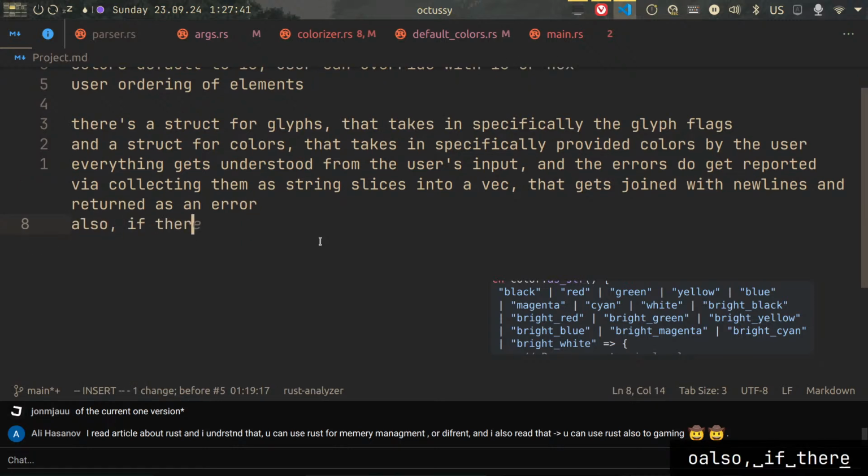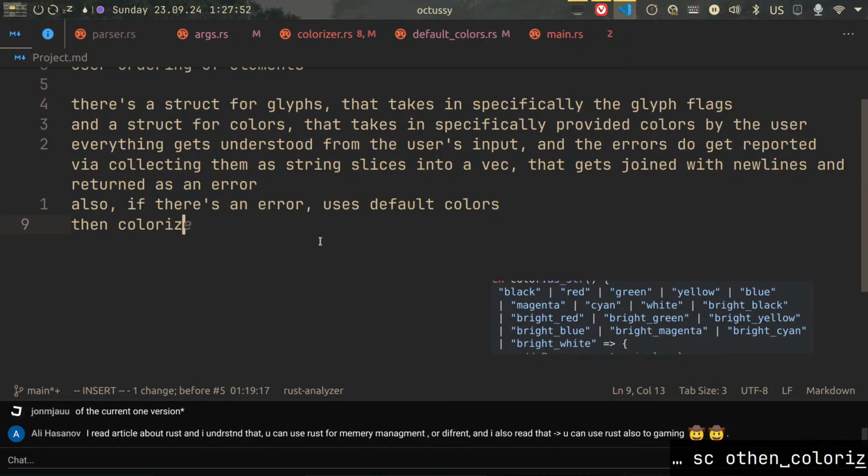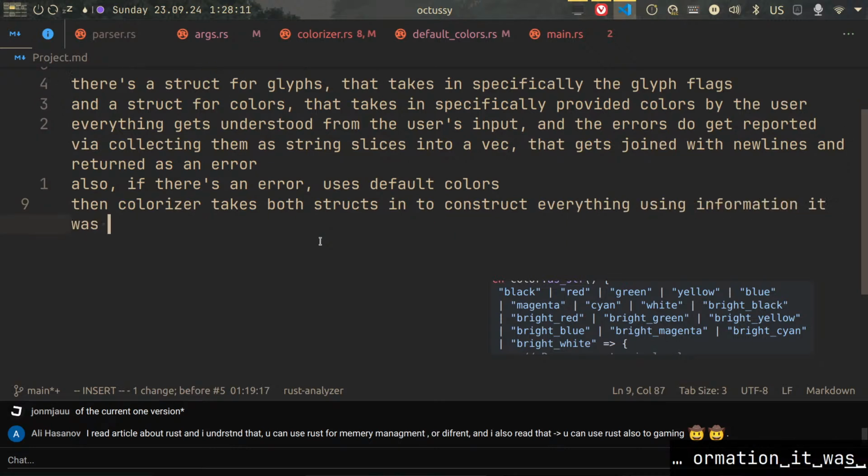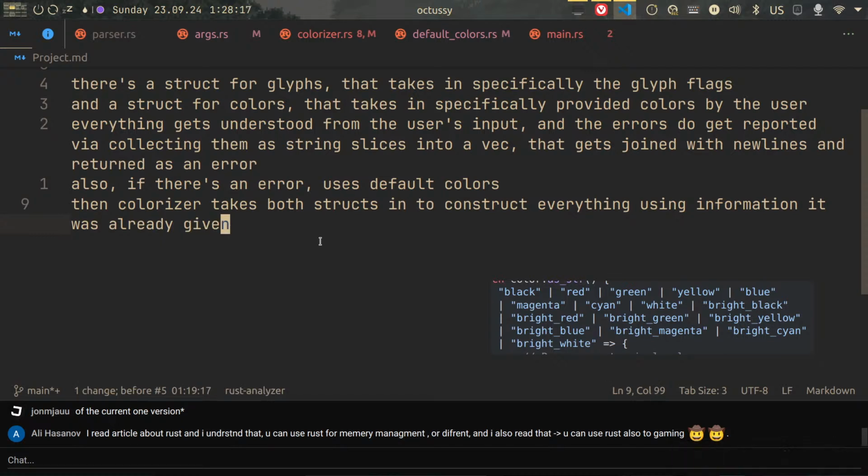Also, if there is an error, it uses default colors, then the colorizer takes both structs to construct everything using information it was already given, and that information is pure, it's clean. It needs a color, it has that color.